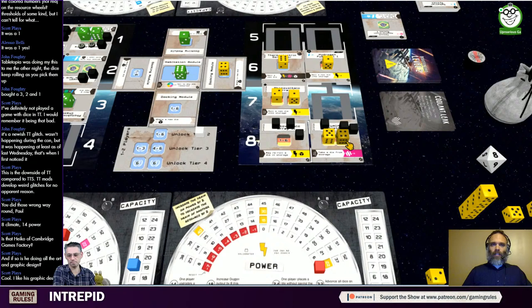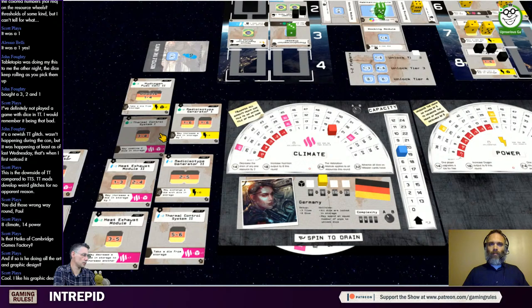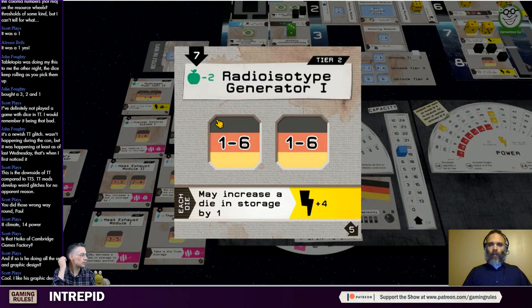Okay, and is that what we're doing next? Is it spending capacity? Yeah, so now it's time to spend capacity. Say goodbye to that. Sorry, aluminium shielding it was. And I think, now the problem is that's a climate one. And that cost 8. Okay.